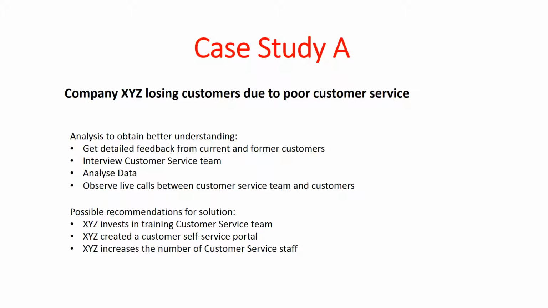In the next section, we will be looking at 2 real-life case studies where companies were not doing well. The first step is to establish what the problem is and why the company is not doing as well as it should do. This is actually a fundamental part of the business analysis phase and often overlooked or done too quickly. The second part is to recommend possible solutions to address the problem and improve the situation.